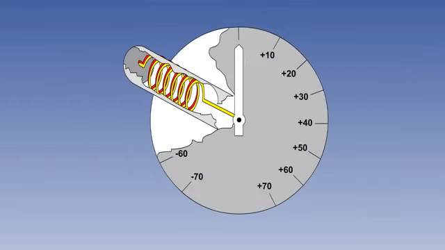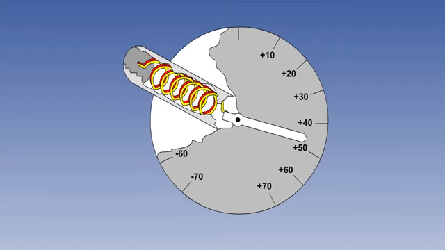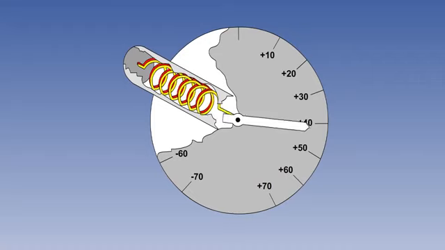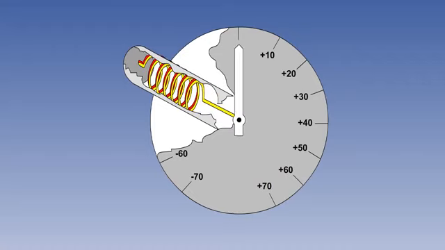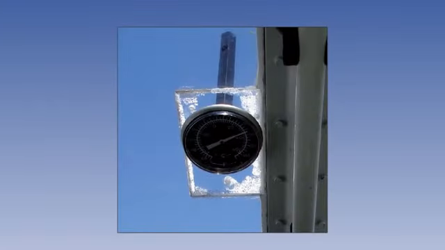If the bimetallic strip is now wound into a coil or helix, and one end is held fast, then any temperature change will cause the helix to rotate. This rotation can be used to drive a pointer around a dial, which can be calibrated in the form of a temperature scale. Simple direct reading thermometers are subject to a number of errors which we will look at later in the lesson, but they are adequate for use in relatively low-speed aircraft.